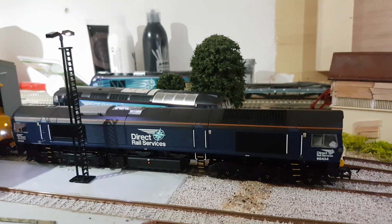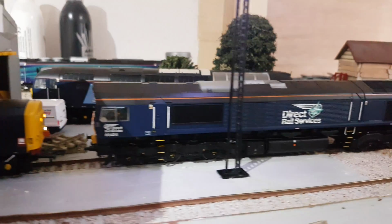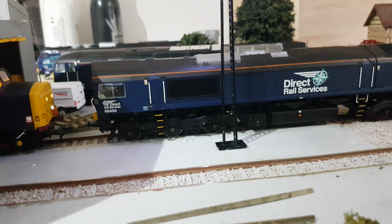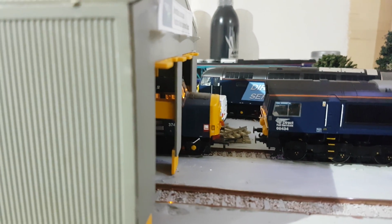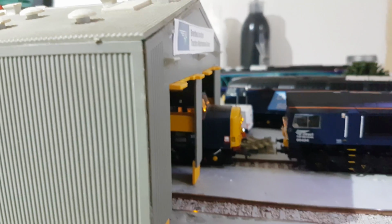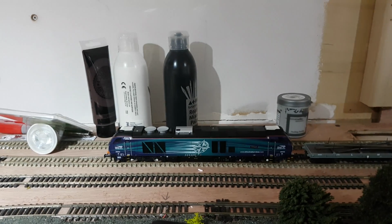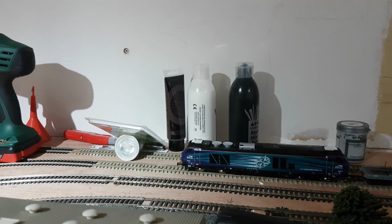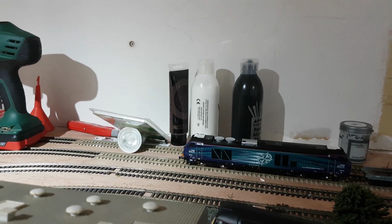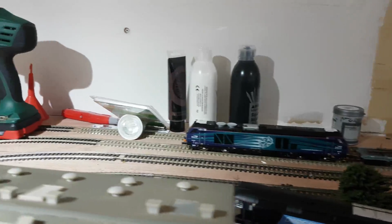I've also got my new Direct Rail Services 66 there. I've even got my old one parked there. The 66, that one brought the old one in due to failure on the container side. So they're in for repair. Apparently it's the engine that's gone, so we're putting the feelers out for a new engine. Obviously the 68, he's on steel duty, but he's had to stop there on main line due to signal fail, even though there's no signals, but I'm sure you get the idea. Either that or he's just lazy.